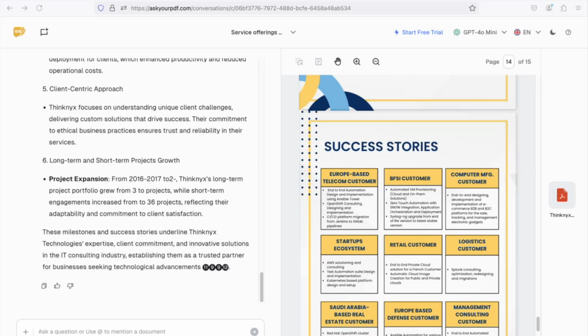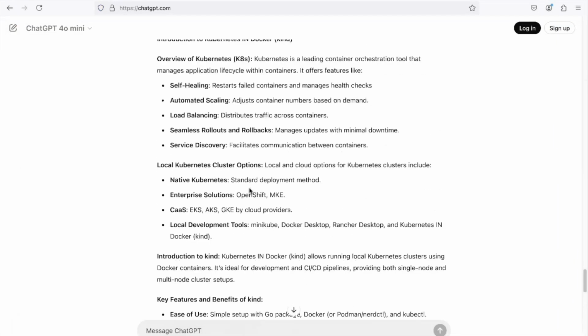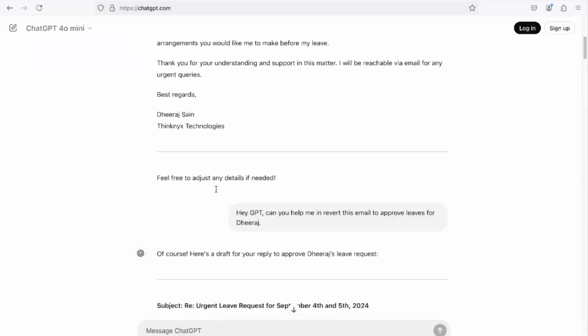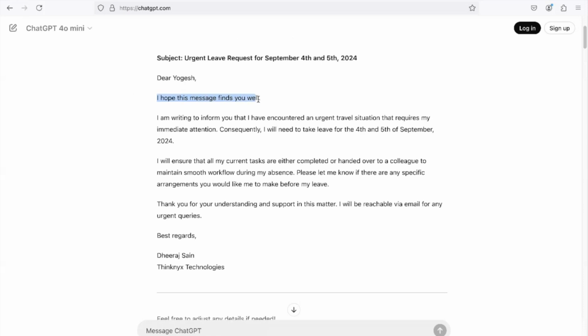I foresee we all ending up with a chain of GPT-written mails in our mailbox. You are absolutely right, Xavier. This exactly happened with me. Since last 1 year, I always see one thing, and that one thing is this line: I hope this message finds you well.